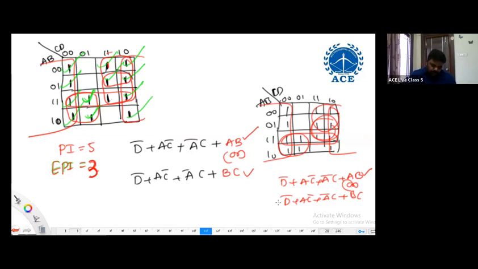So here we are getting two expressions. Yes, both are correct. If you do not group this one, you get only one expression. If it is there in the options, you are lucky. If it is not there in the options, you may think that the options are wrong. You won't think that you are wrong, right? You may think that the options are wrong.